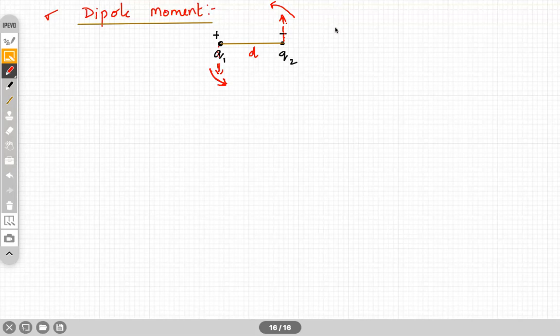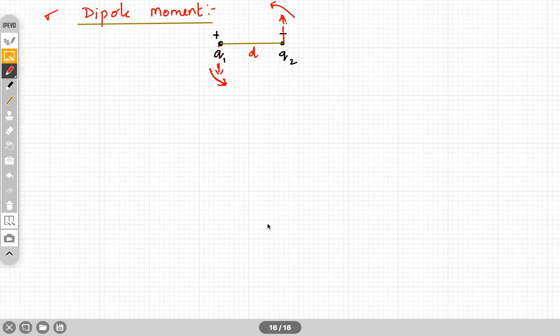I said what? A dipole is when we have two opposite charges, positive and negative, present at a very small distance, d, right? Then this thing behaves as a dipole because you have two poles, one positive and the other negative, right? So this dipole, okay. However, it is a part of physics here, but I'll explain it a little bit.